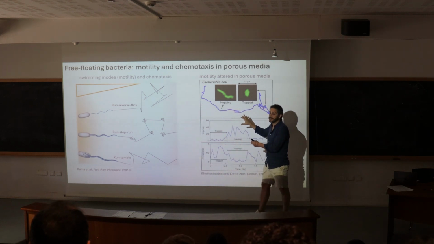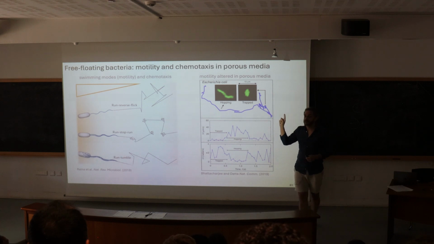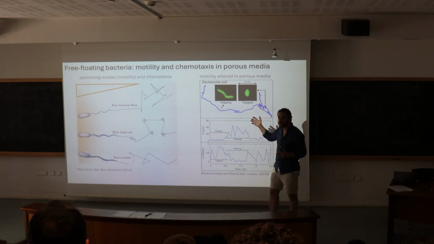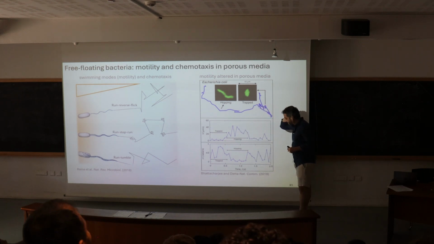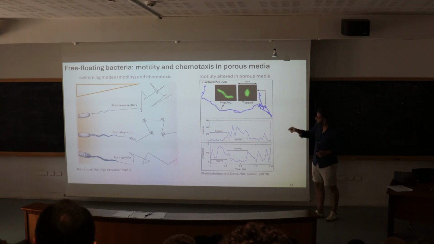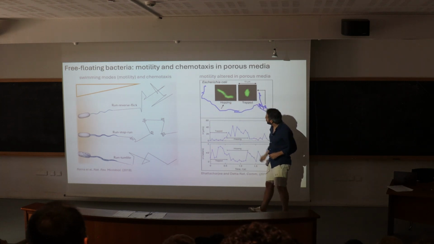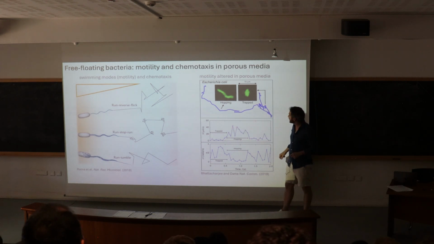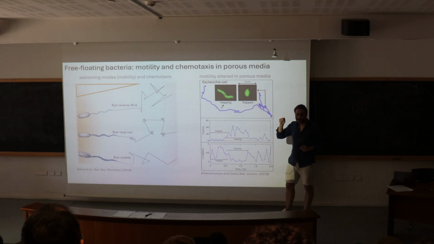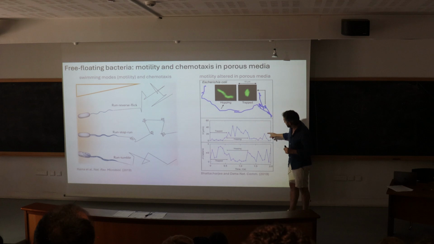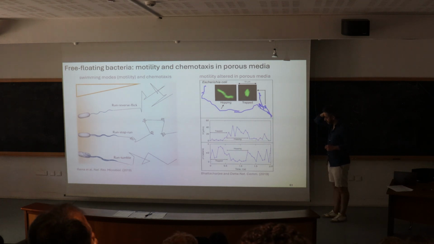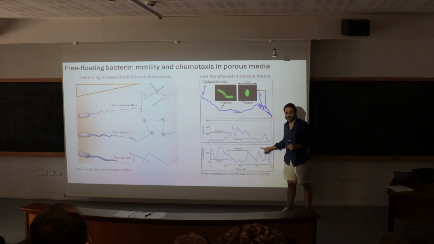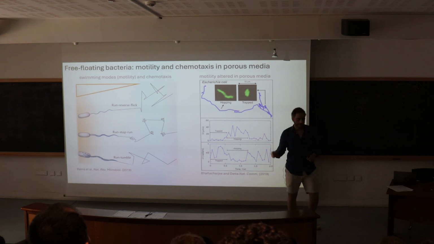If we go to a confined system like porous media, motility can be altered. Because in porous media we have well-connected pores, but we have also dead ends. And this creates what is called hopping and trapped. In the hopping phase, we here see for Escherichia coli many consecutive positions. What you can see is that the velocity of the bacterium increased dramatically. When we go to a dead end and the bacterium doesn't know how to find the door, then the velocity or the mean velocity decreases substantially. And also the angle, this is the angle of rotation. Okay? Of course, when I don't find the exit, I rotate a lot looking for the exit.